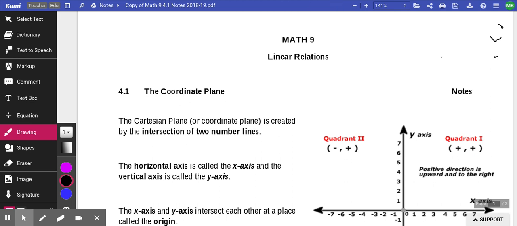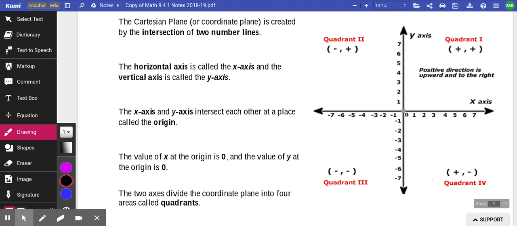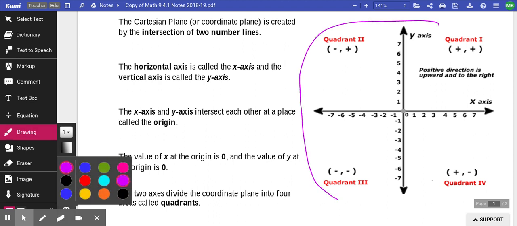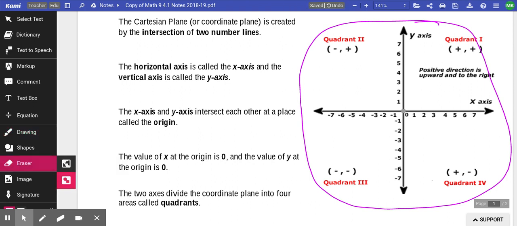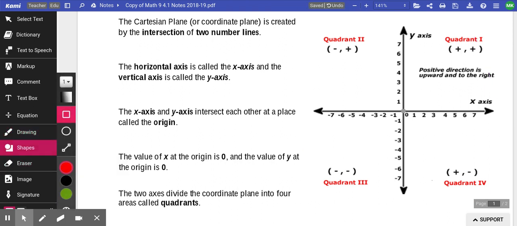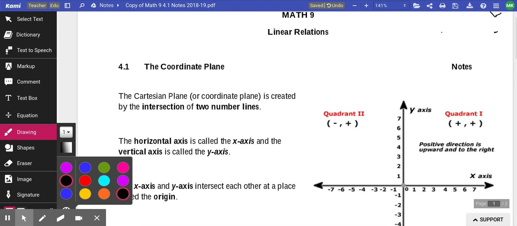All right, we're going to start off with talking about a Cartesian plane. A Cartesian plane is a fancy word for an X and a Y axis. It's like a coordinate plane, how you describe where something is. And this thing over here, I'm going to circle it in big purple. That's a Cartesian plane. So anytime you've seen somebody do an XY axis, and I usually do mine quick like this, I just go X, Y. That's a Cartesian plane. It's the name for it.